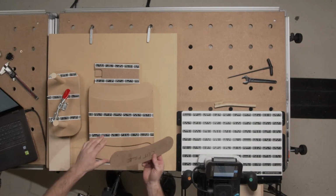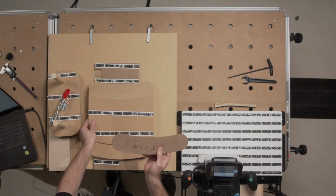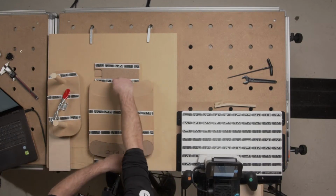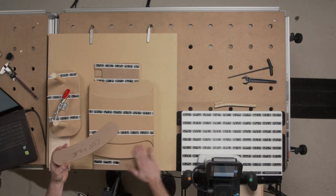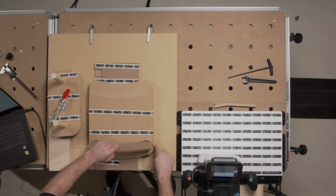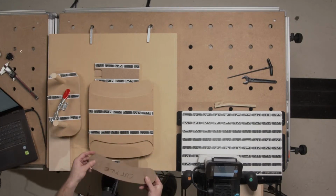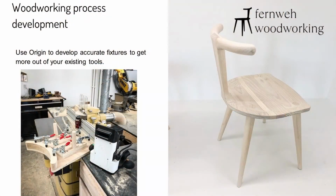What's interesting here is I did all of this with on-tool design and using just this file. With Origin, I placed a rectangle that was like a foot wide by 14 or something. Placed the file, turned it from an outside cut into a pocket, and then pocketed down this area, and then did the exact same thing, or cut the profile. So that's the following bearing on that slide you would have seen, on a big shaper with a massive indexed carbide pattern bit, down in the bottom left there.